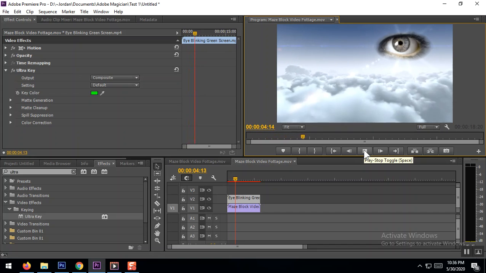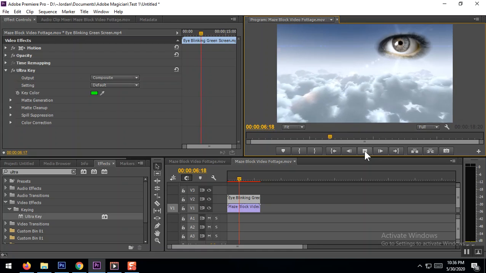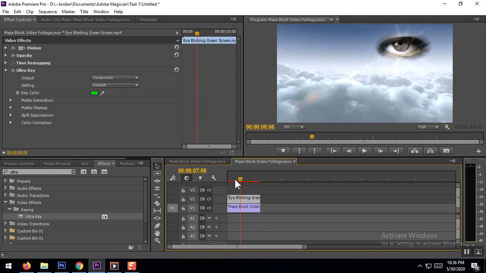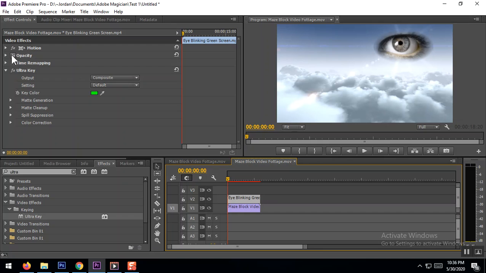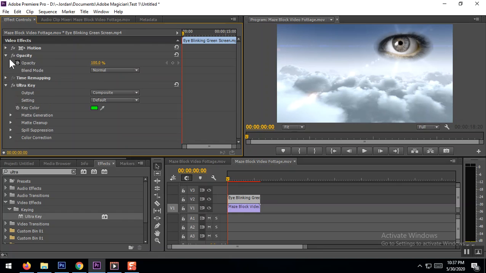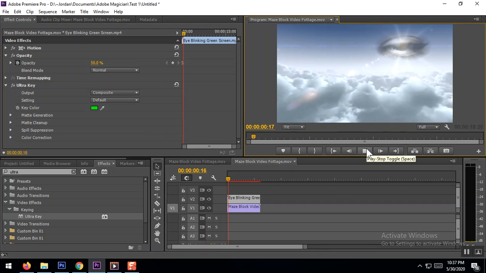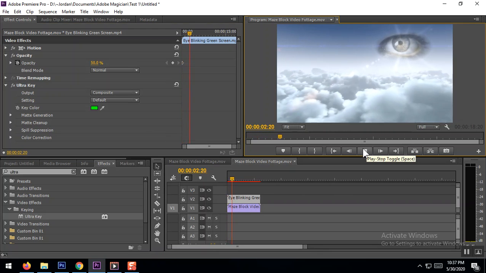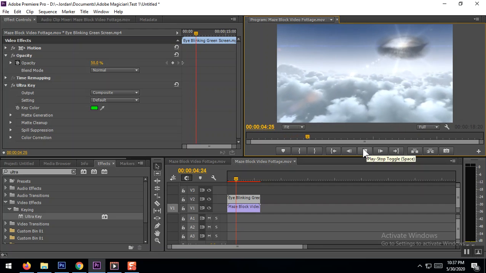But let's say you wanted that white part to shine through. We'll want to use opacity. So what we do is we go up here, because we're already in the effects control for that video clip. We can go to opacity, and then we can just click this and move it to the left or right, and that will make the opacity say right at 50. Now when you play it, you see a bit of the white part when they close the eyes and blink.